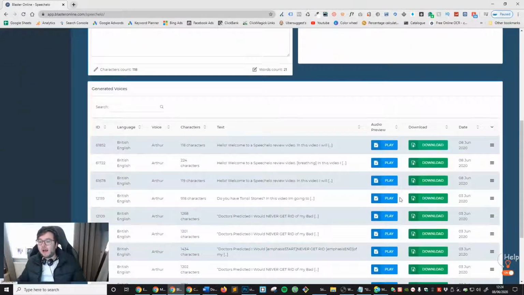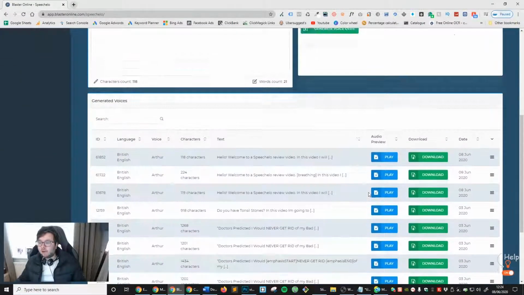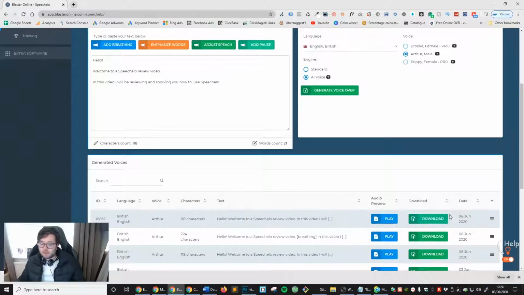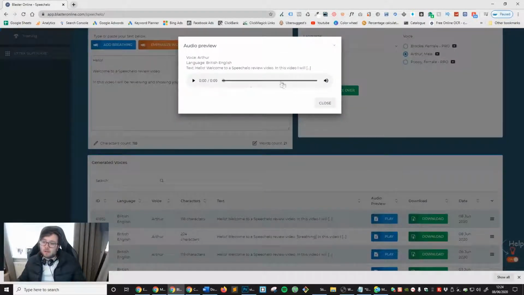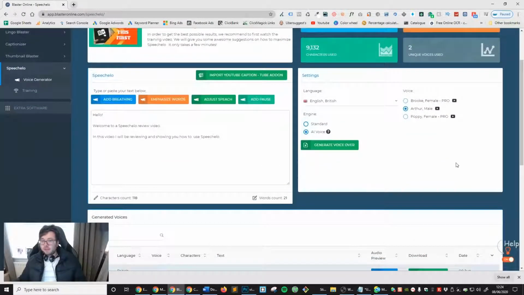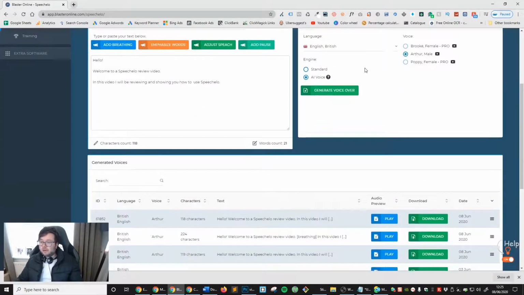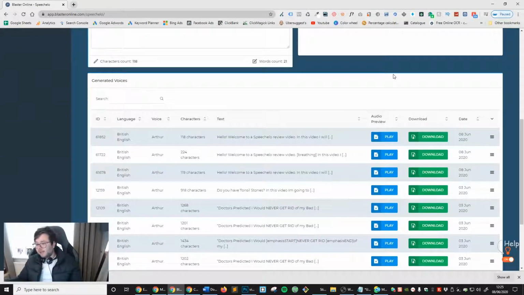Cool. Let's scroll down, and now you can see you've got all your downloads here, which you can sort by date, download, audio preview. If you click on the 3 icons, it deletes it. If you click on download, it will download it in MP3 format, and if you press play, it opens up this little dialog box, and then you can press play with the timeline, and you can just control it like that. And apart from that, there's not really much more that we can talk about with this. Everything is tracked and monitored, so you can keep track of everything. That's really it. That's really Speechelo.